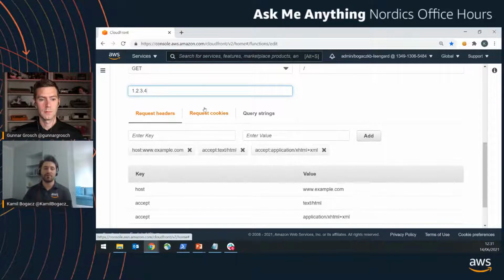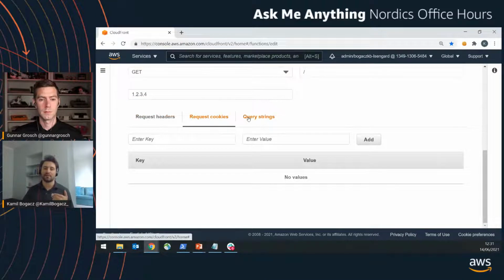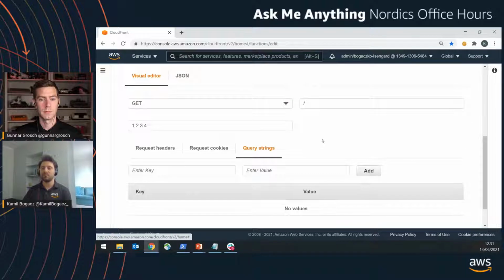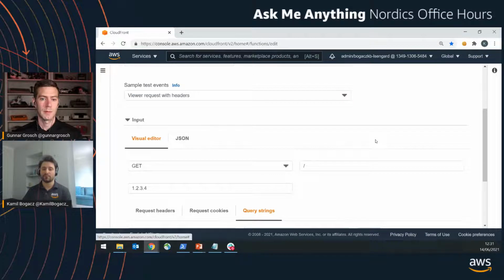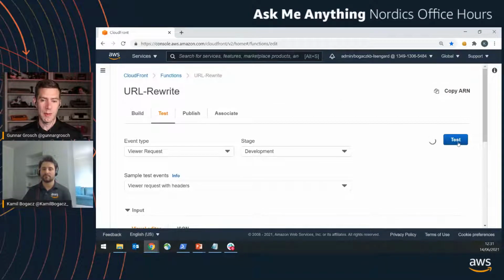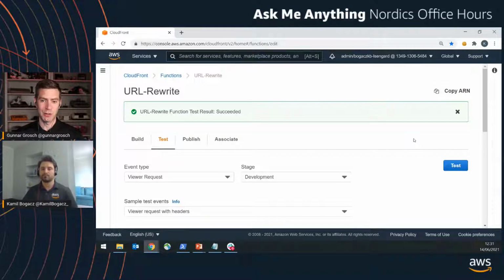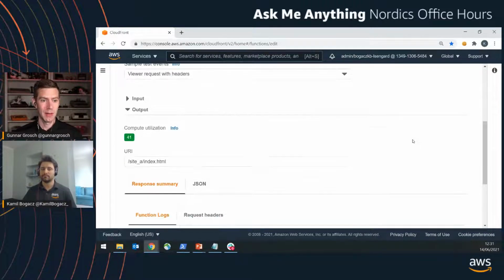And here you can modify all sorts of parameters about that request. So you can add request headers, you can add request cookies, query strings, right? And then see what the result would be and how the response of your function would differ as you modify those. Obviously, you can define your test cases here to your liking. So with the example you had right now, you could test it first as an initial request and then with the cookie added as well.